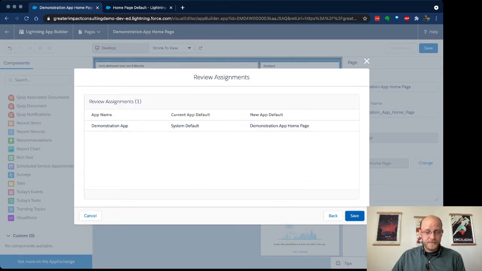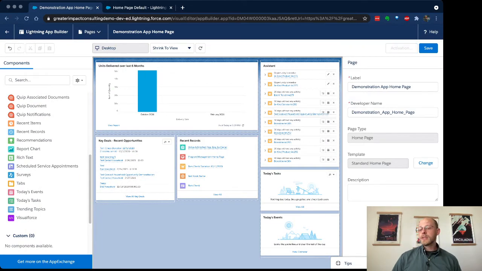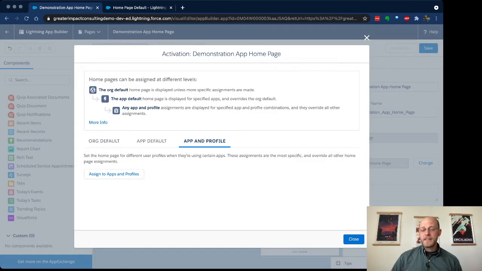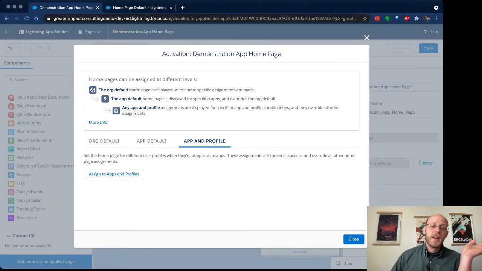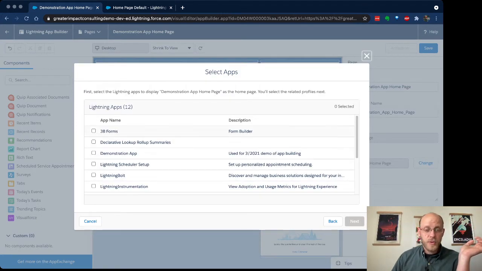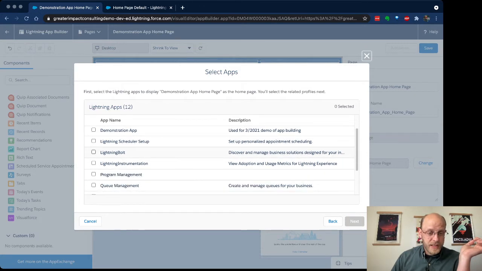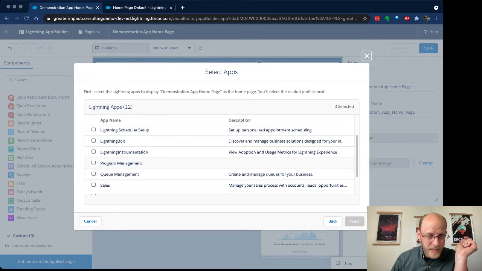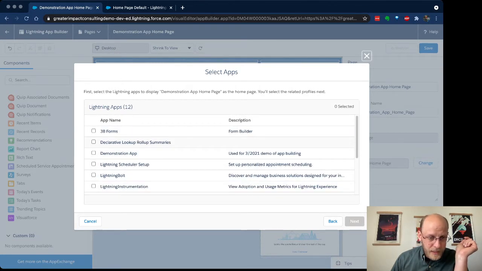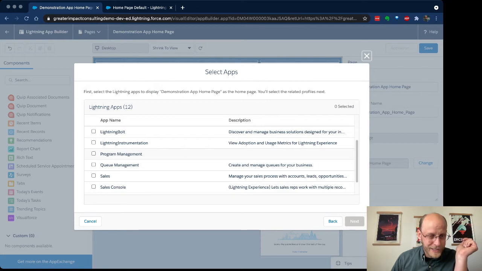I can hit save. Under activation, I can also tell it to only activate for certain people in certain places. So if I want my users to continue using Nonprofit Success Pack as their app, but I want to have a different homepage for my program staff versus my development staff, I can do that by going in and assigning this to, let's say, the Nonprofit Success Pack, which I might not be able to do because it is a managed package, so I can't actually adjust that.